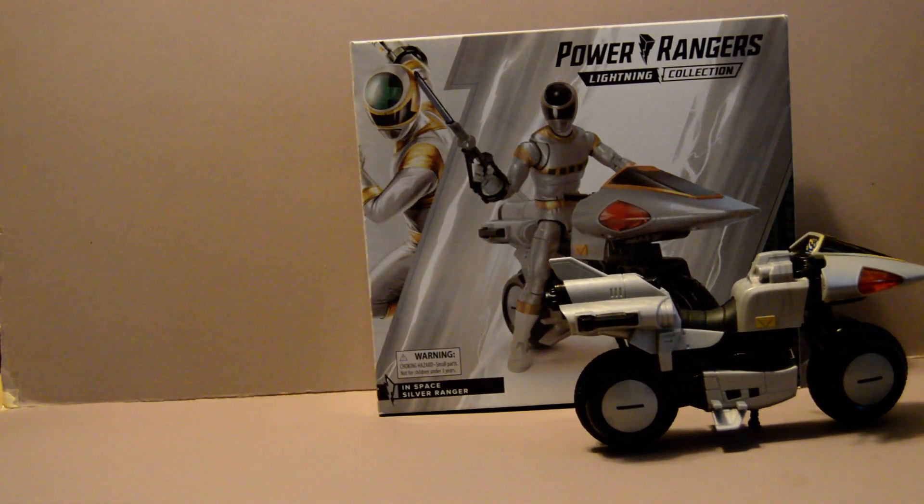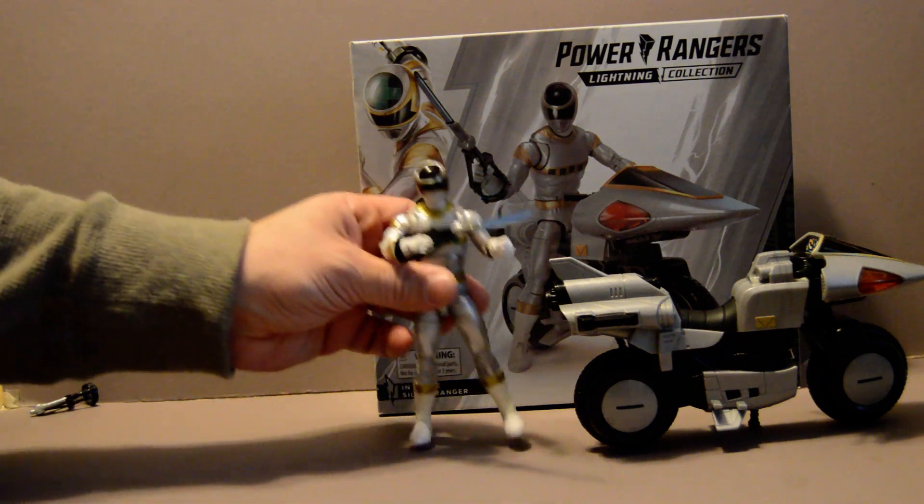These things are pretty much compatible with any of the other bits and bobs that they've been releasing as effect parts, so you can use just about any of them. The swirling thing, I think, is included in some of the swords and other weapons, so if you've got one like Goldar, Jason, or any of the other ones that have that, you can probably just substitute that. It won't be the same color, but it's the same difference.